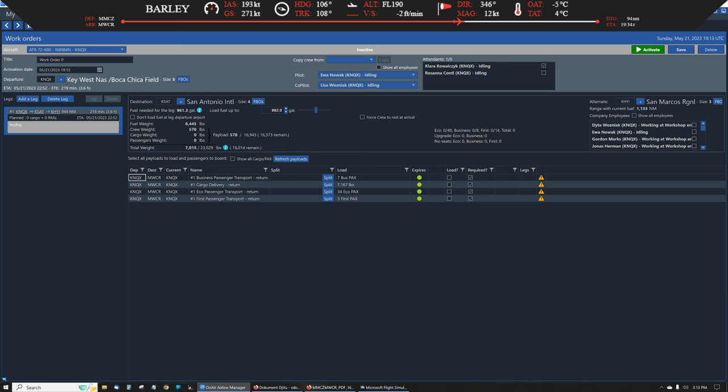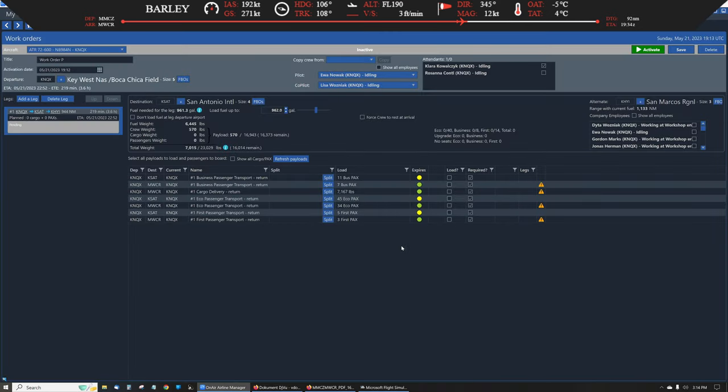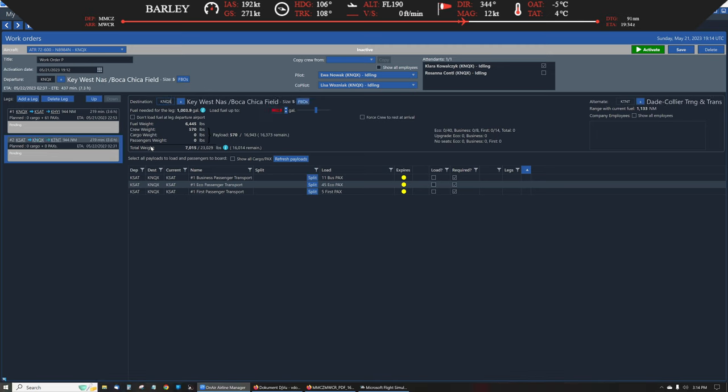So now let's pull a load for that one. Well, good. The other ATR is all set. It's got a load waiting for it. Let's see. So what do we got here? That is 61 passengers. That's as good as that gets. Ta-da! And we don't want to accidentally reload cargo. 61 passengers. Okay, and we have 4,700 pounds loaded. Let's just make sure there's not something sitting at San Antonio that needs to come back. And it's the same one because I have them automatically create the round trip. So you get the same cargo on the other side.